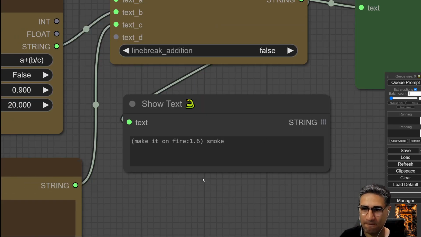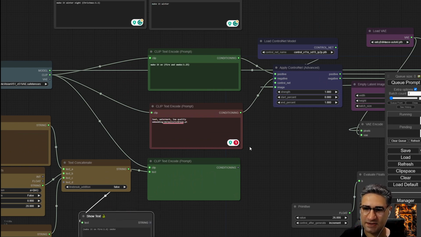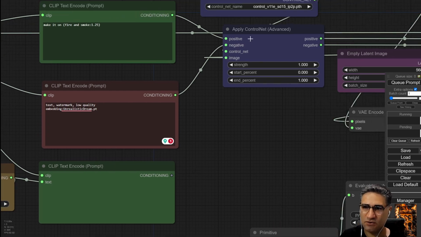You can see here. And if you use this text as an input to your clip input, then you can send that to your conditioning.